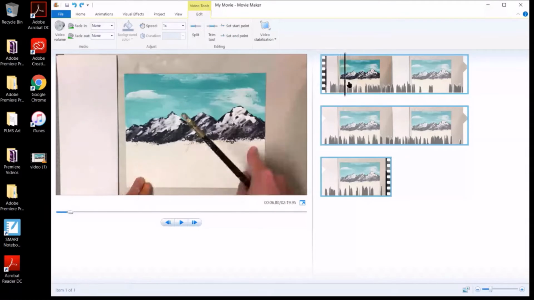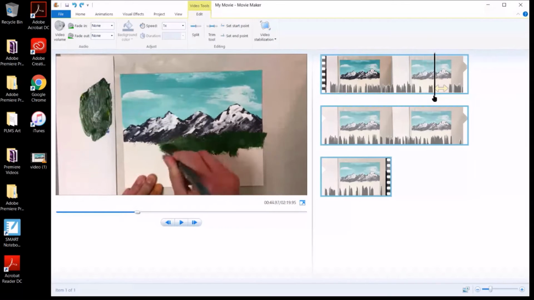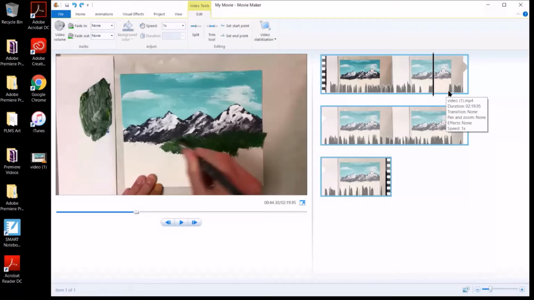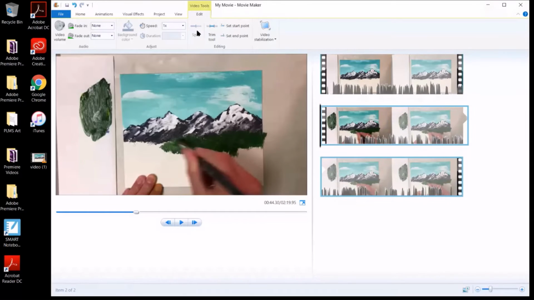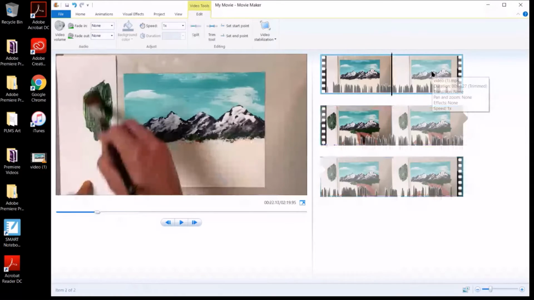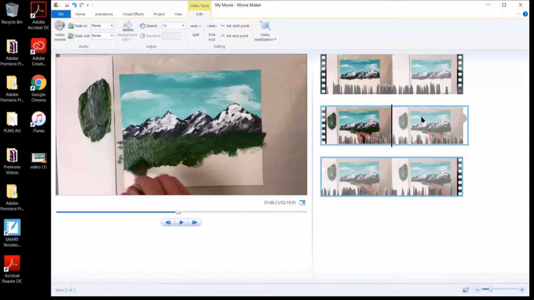So I'm going to take my black line here and you can move that around to an area. Let's say I'm going to split out this gap right here. Maybe it's just an area where I need to edit that out. So now you see, since that player head is over the video, the split option is now available. I'm going to go ahead and click split. It split the video into two. There's one, and then there's now the second video.